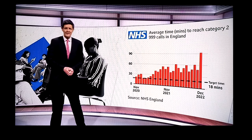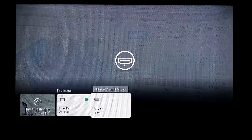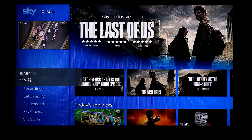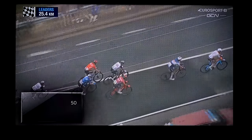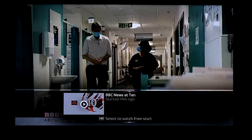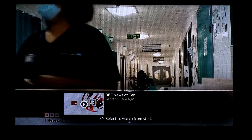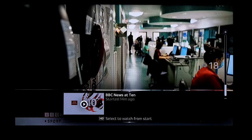Okay, see if I can get my Sky Q to work. So it does pick it up. Right, we're now on to BBC News HD through the Sky Q box. So it's no longer on Freeview, this channel. I'm just going to turn it up so we can hear it.